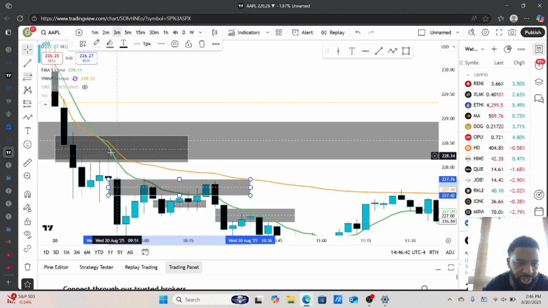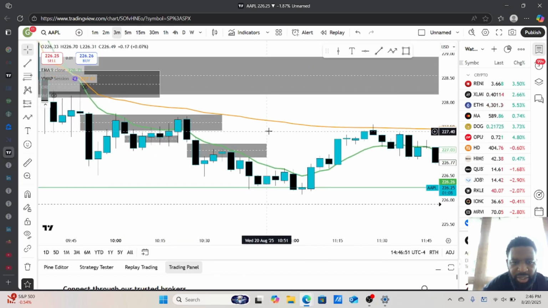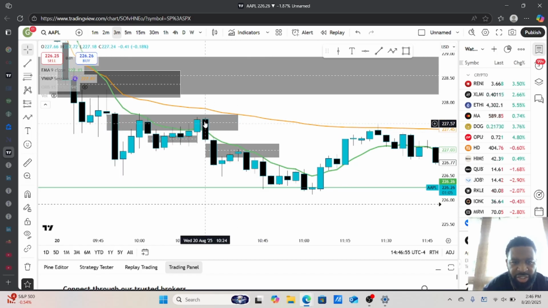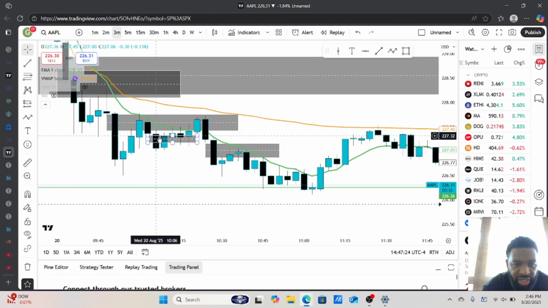Yeah, this was my Apple trade, the first trade I took today. Like I said, this happened, I didn't get in there, but I saw this next fair value gap set up. I don't know exactly where I got in. I believe I'm in just as it's breaking away here, and I can look and see exactly what time I took the trade. My first Apple trade today was at 10:06. So we were way over here. I was getting in as price was breaking away from this area right here.